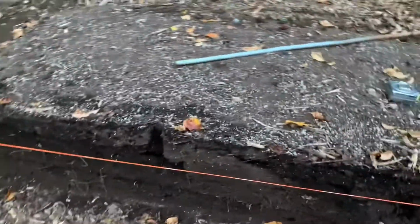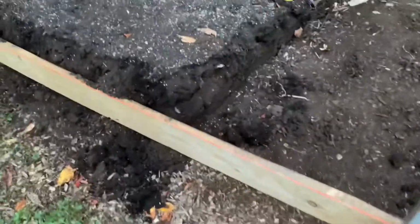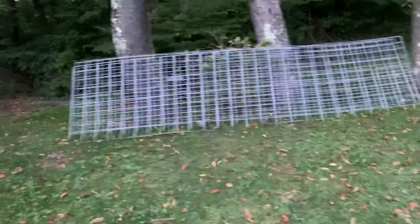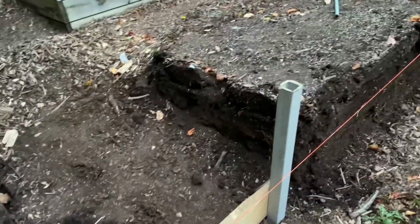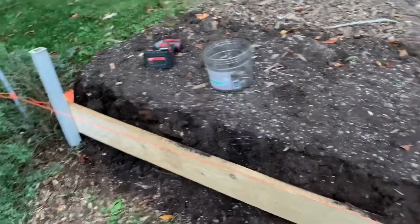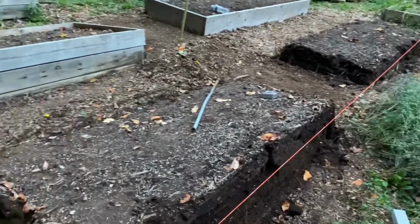So I had to come up with another game plan. Originally I planned on putting those down along this edge for a border to hold the soil in and to hold the cattle panels in, so the cattle panels will set against the board. So I had some fiberglass tube, 1¾-inch square tube, fiberglass. Then I had a bunch of rough cut lumber in my shed, so I just went and got some. I'm just going to use rough cut lumber to do the outside perimeter with, so it'll still work.